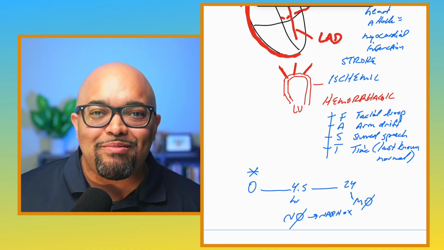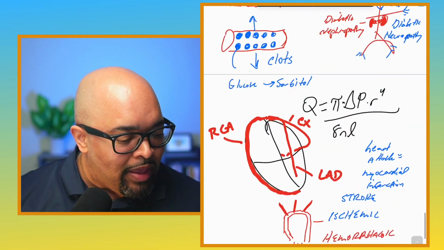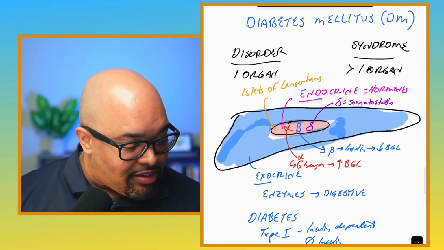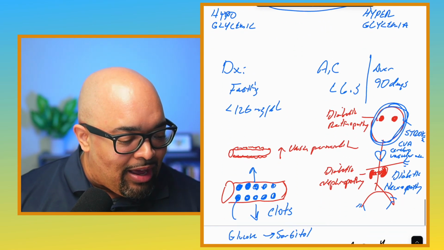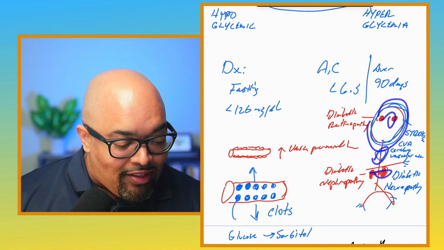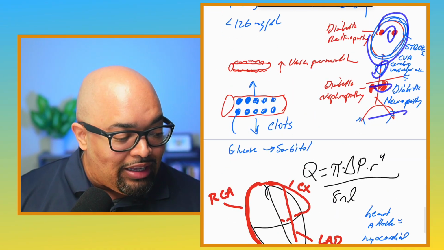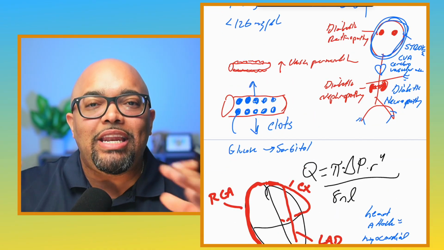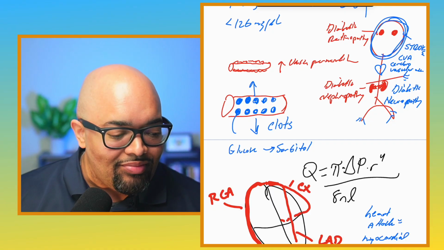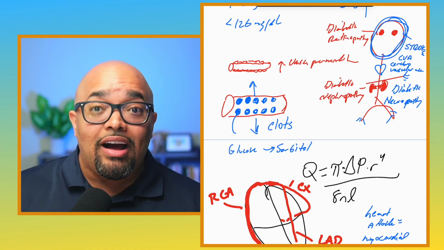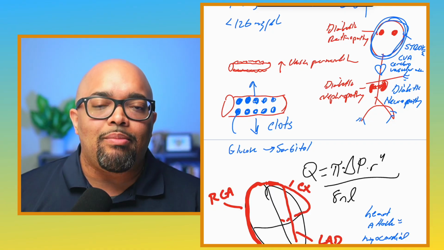I hope you learned something today. I hope this was interesting. What I showed you is how we could take a basic concept like diabetes mellitus, and from that one concept, if we know it well, we can go all over the place. Today we were in the pancreas, then we went up to the brain, the eyes, the heart, the kidneys, the nerves. We were in small vessels and large vessels. Think about how many systems we were talking about. We were also getting into pharmacology. So we took one concept, and from that one concept, we were able to explain a lot of things.